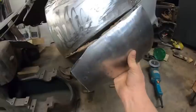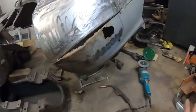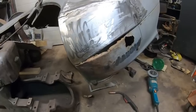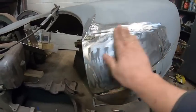I hate to say it, no. This is probably going to just end up in the garbage. Alright, I'm going to go tackle this thing here next. I'll cut this out, and then I'm just going to make it the same way I did this guy.